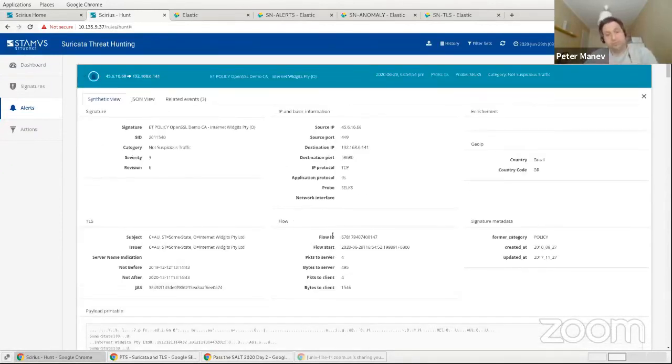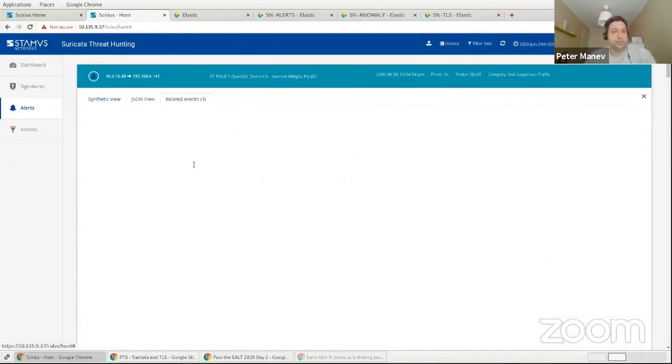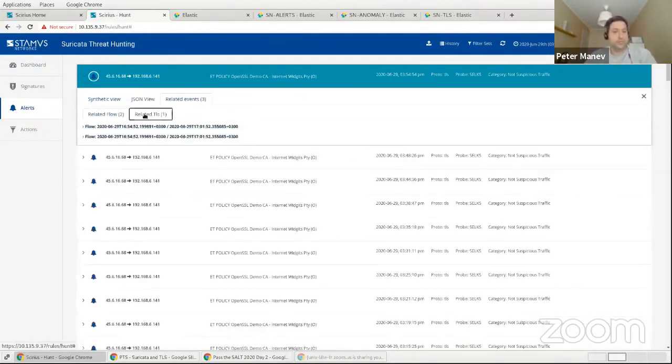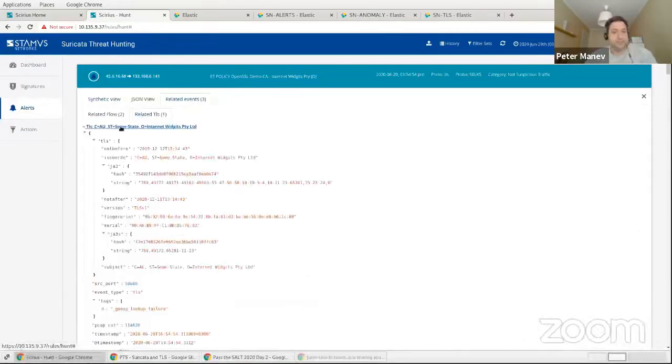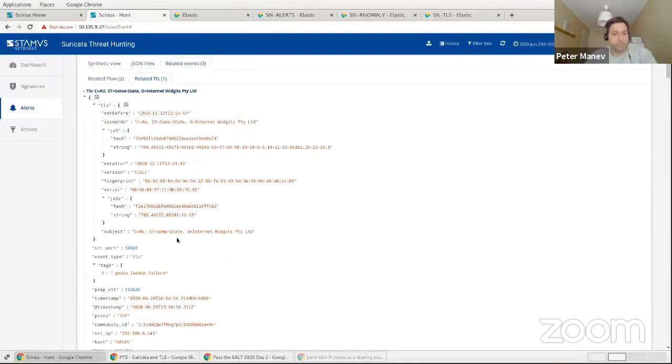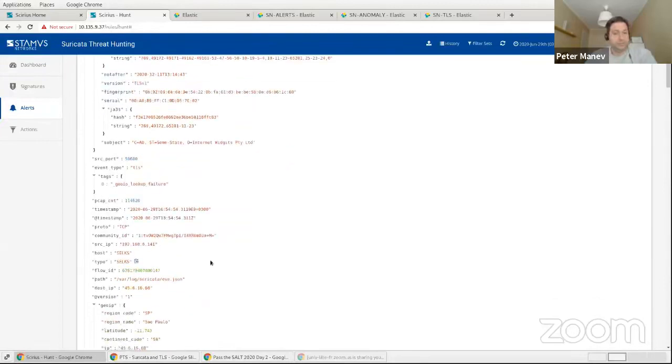Also, what is very powerful is that as part of the flow, we have the so-called flow ID, and all the logs from a particular session or conversation, if you will, share the same flow ID. In this example, you can see that besides the alert, we also have the actual TLS record, and all the information that Eric was mentioning is in here too. So it's really easy to relate that info.